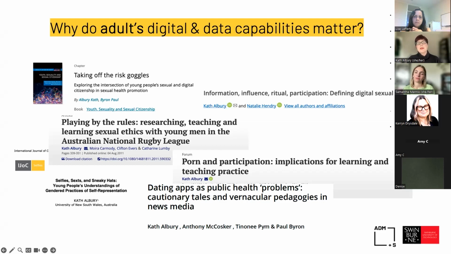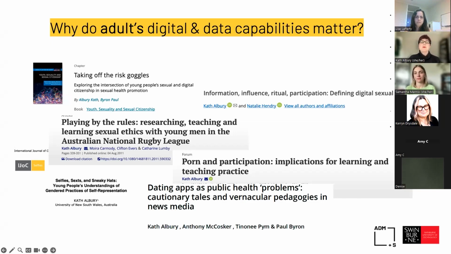But I have been looking at the ways that digital and data practices might inform young people's, young adults' understandings of sexual health, again, in the broadest sense, including well-being, and the ways that educators, health promotions, and clinicians engage with these emergent and in many cases well-established now practices of digital engagement as part of people's sexual health, sexual learning, sexual relationships, sexual intimacies.